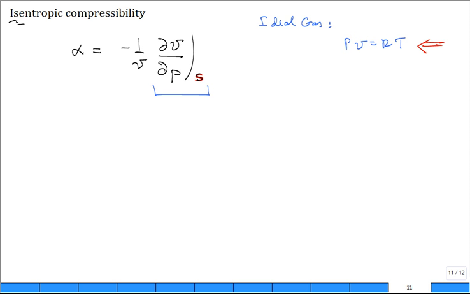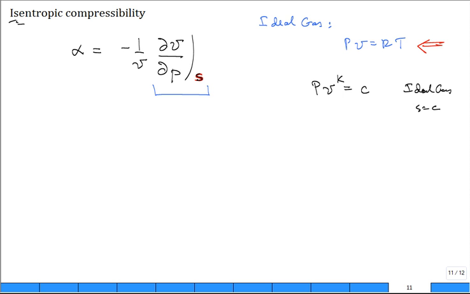This equation, PV to the K is equal to a constant. The first time students see this equation, they think, oh, it's great, I'll apply it to steam in the two-phase region, I'll apply it to liquid water. No. This applies only for an ideal gas, and only when S is equal to a constant. Isentropic process, true? So it's embedded in there.